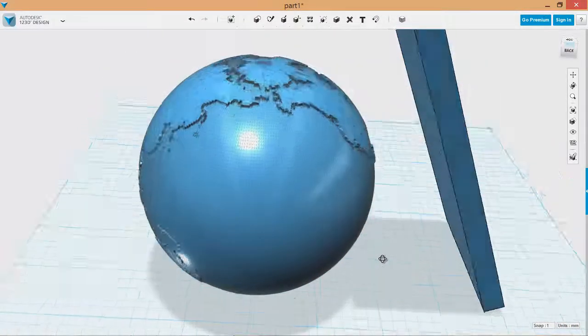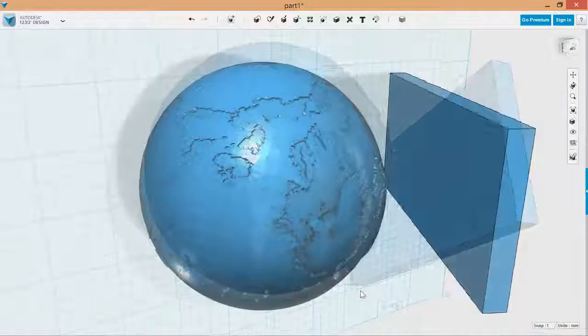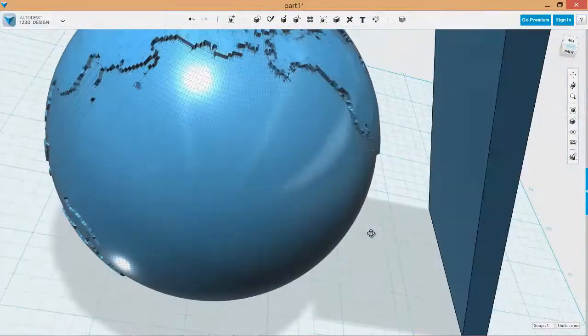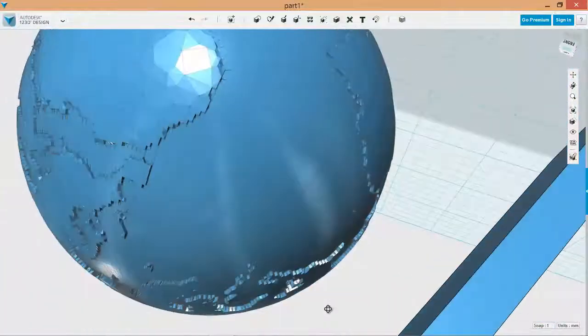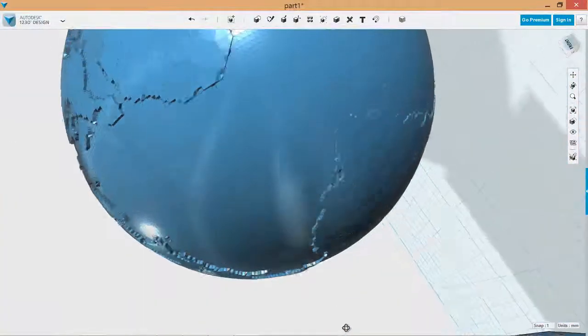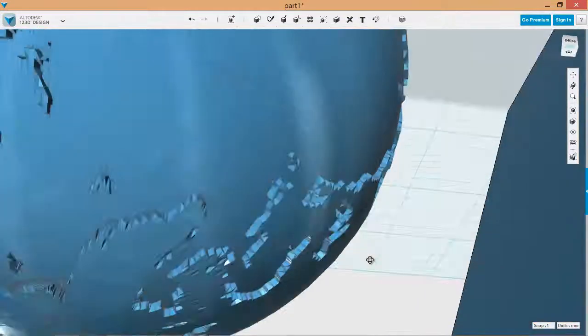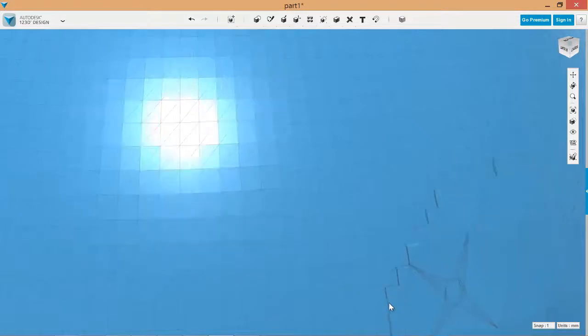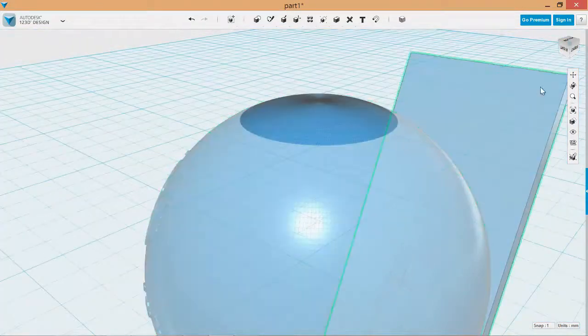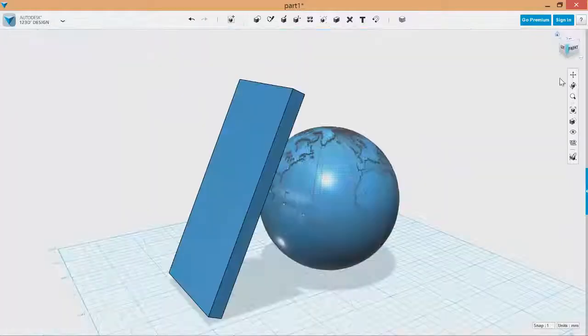Excellent. Now, as you can see from this object, the outlines are very detailed. They're all there, and this is what you want. You want to inspect your object after you're done merging to make sure all the outlines are intact, because if they are not, then the print won't come out very well. And with that, we have just finished this part of the tutorial.